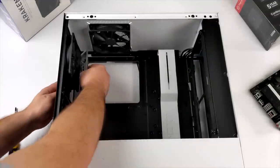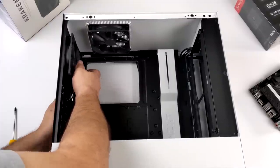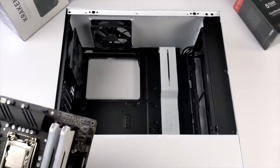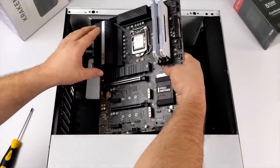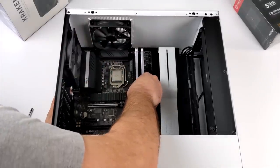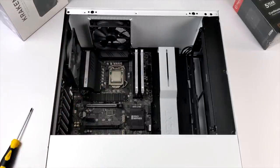Time to prepare the case. First things first, I always throw my motherboard IO shield in, making sure it's in the correct orientation. I've also checked that all the standoffs are in the correct location for the motherboard I'm using. Once that's all situated, I lay the motherboard down — just don't put any pressure on your RAM, make sure everything's lined up in the back and the standoffs in the case are aligned. Then grab the hardware that came with the case and mount the motherboard down.